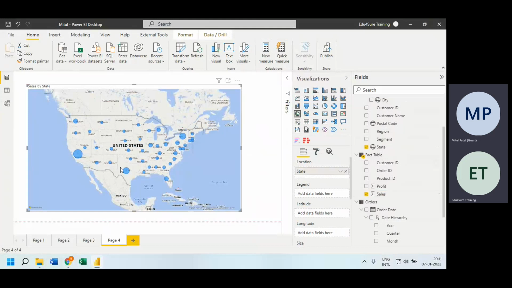Basically, if you notice, we have three bigger bubbles: California, New York, and Texas, and the rest of the bubbles are looking of the same size. For example, you are the owner of this store, and you get such kind of insights. What will you say? You will think that I am earning good enough money from California, Texas, and New York, and the rest of the stores are not performing well. They are giving me very, very less sales. So let's shut them down, probably, or some other call you will be taking. And as per you, these three states are fairly good, and the rest are all the same.